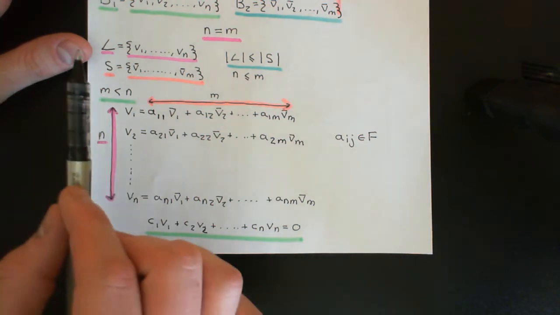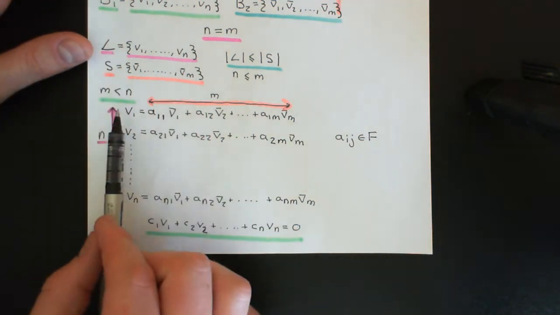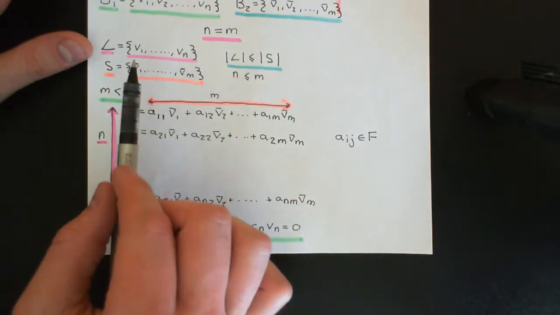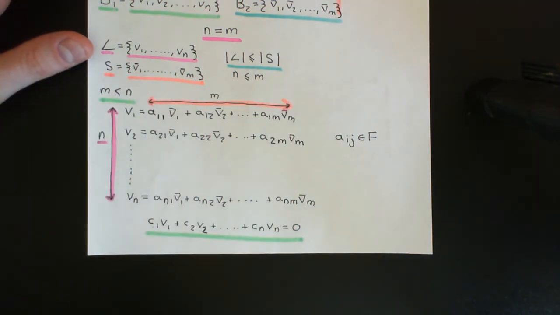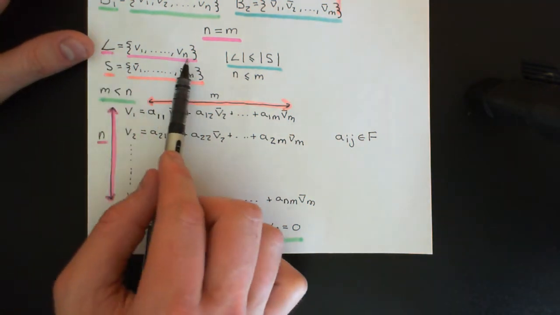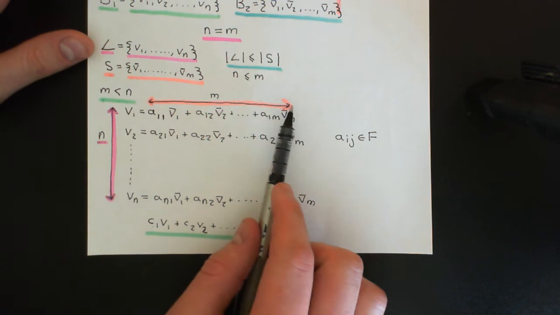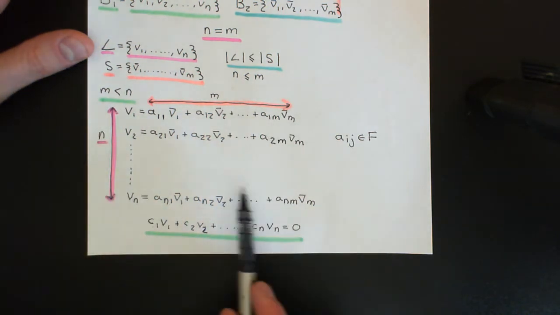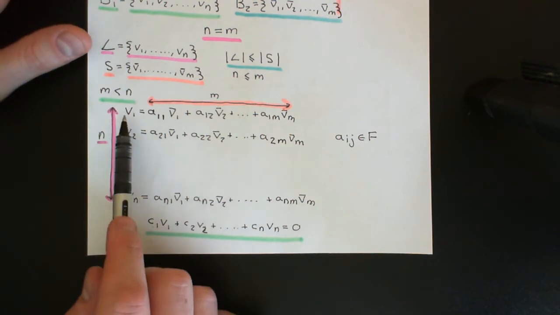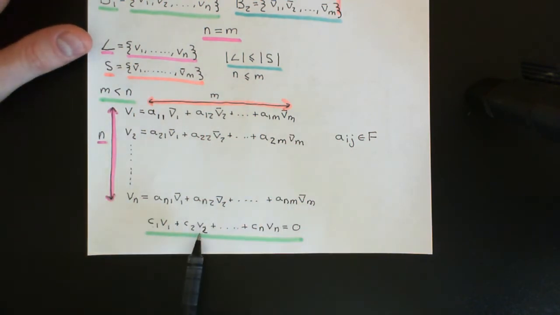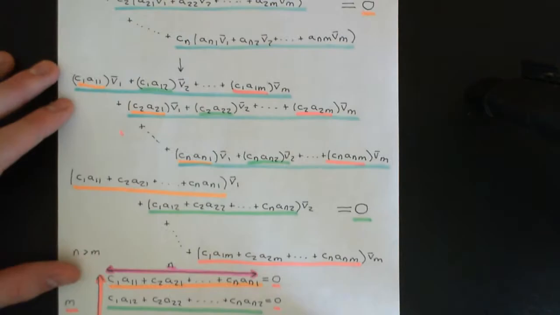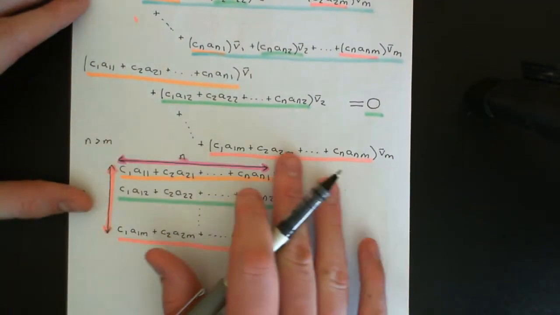Okay, now what's our approach to actually find C1, C2, all the way up to Cn? Well, our approach is to write all of the vectors in the linearly independent set, so the unbarred vectors, in terms of linear combinations of the barred vectors, which are the vectors from the spanning set, capital S. Okay, so because this set spans the entire vector space, I can write each vector from the linearly independent set as a linear combination of the barred vectors, which is what I've done here. Then in this condition, I have substituted in v1 is equal to this, v2 is equal to this, etc, etc. And what you end up with, after a bit of manipulation, is this expression here.